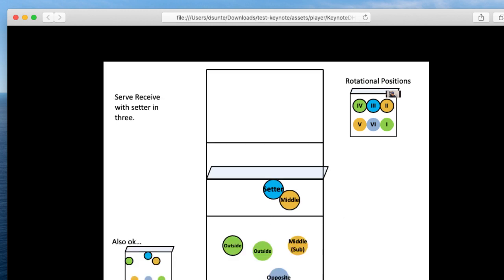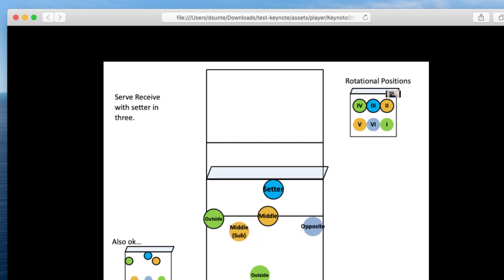Now this is rotation 5, 3 depending on how you count it. You serve. Middle goes there. You can see where the outsides were. It's a flip of what actually happened before. Send it back over. And then, of course, everybody goes back to their base positions and getting ready to block on defense.